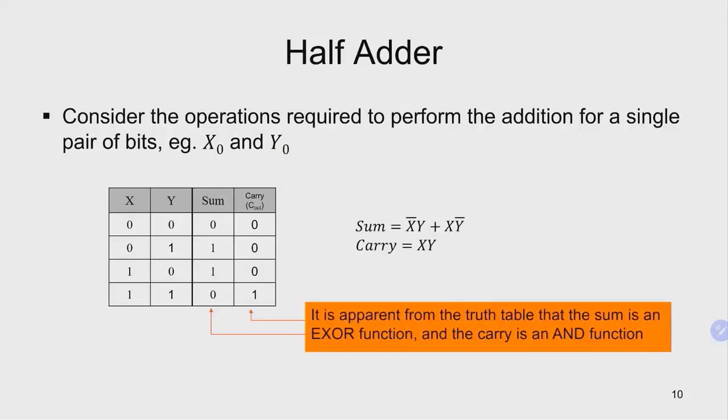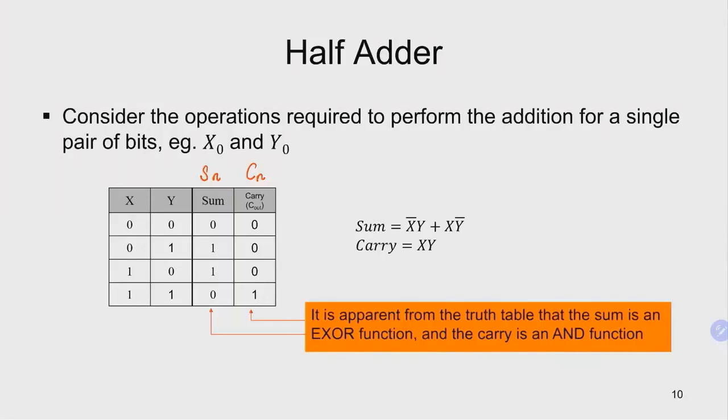So this leads us to a system that we call a half adder. We're summing bits X0 and Y0. And then we have 2 outputs. One is the sum, which I call Sn, and then the carry is Cn. Okay, so we can write down our truth table. So 0 plus 0, the sum is 0. 0 plus 1, the sum is 1, there's no carry. And 1 plus 0, the sum is 1, and there is no carry. And then 1 plus 1, the sum is 0, and you have 1 carry.